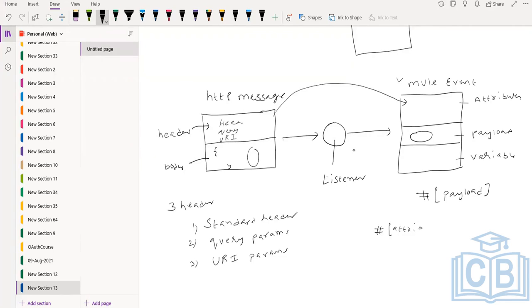If you want to extract information from the header, you need to use attributes.headers. If I am sending something like a city as a header, I will get the city. If I'm sending some name as a query parameter, in that case, attributes.queryParams.